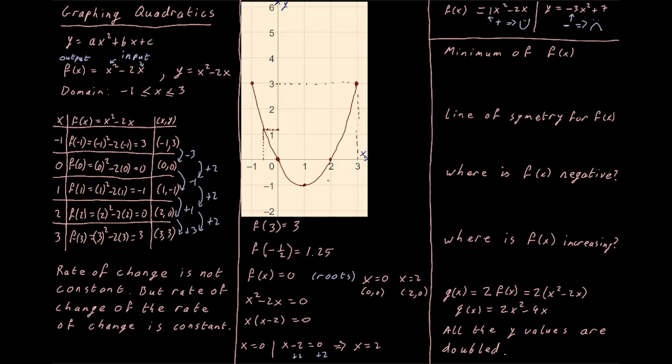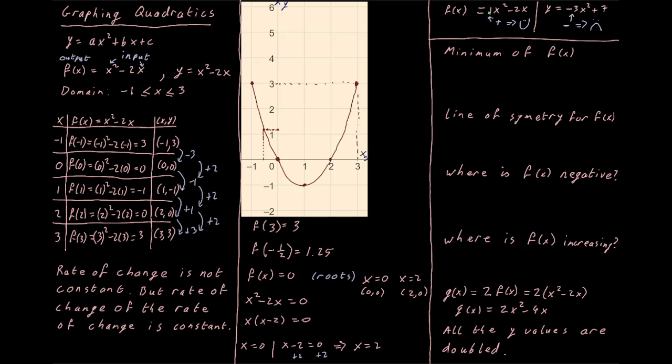Now, when I was drawing my graph, I made reference to the fact that we have to know the general shape of a quadratic curve to connect our dots properly. So the general shape of a quadratic curve is going to be a smiley face or a frowny face. And the way that we figure out which one it is is the coefficient of the x squared, the number in front of x squared. So for the graph that we drew here, I've rewritten it here, f of x is equal to 1x squared minus 2x. I didn't bother writing down the 1 here. We often don't when it's a 1. But this is a plus 1.